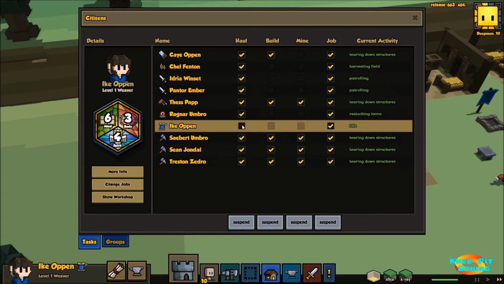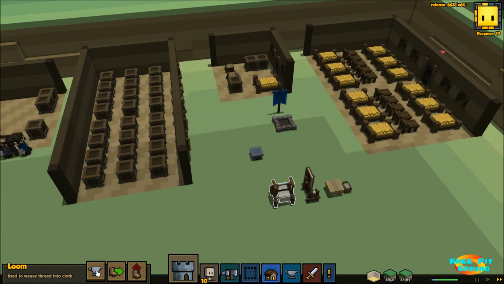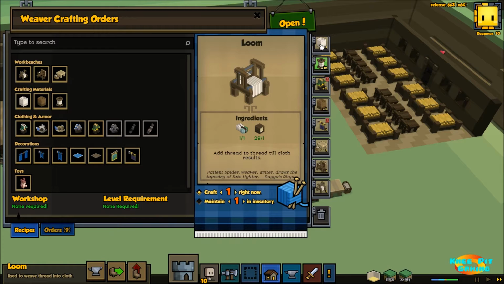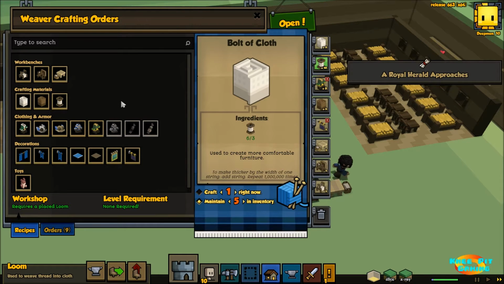Let's see, let's have him not haul. And it shows he is idle right now. Where is he? So why doesn't he come over and do this? And the answer is, I'm not sure.